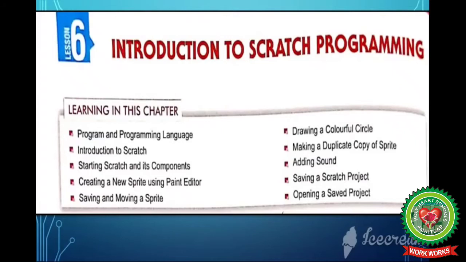In this chapter, we will learn about program and programming language, introduction to Scratch, starting Scratch and its components, creating a new sprite using Paint Editor, saving and moving a sprite, drawing a colorful circle, making a duplicate copy of a sprite, adding sound, saving a Scratch project, and opening a saved project.